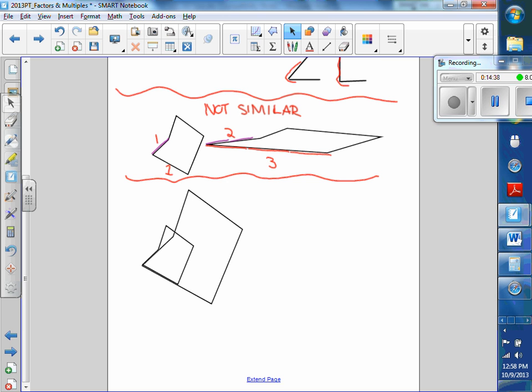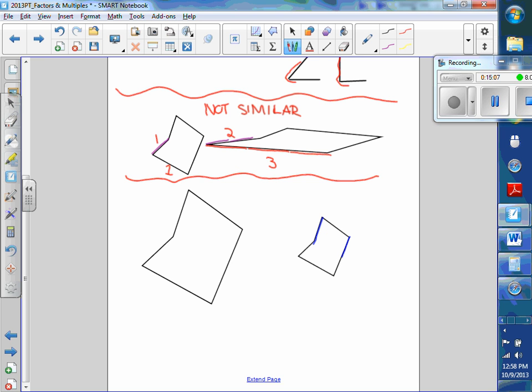The second criteria, what's the second one, Mary? Second one? So the angles are equal. What other thing has to happen when the figures are similar? They have to be the same shape. And that would mean the angles are the same and the sides are, yeah, but not just different. Not necessarily 2 times, they just have to be in the same proportion.